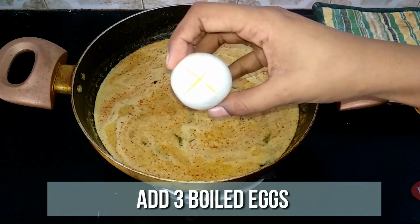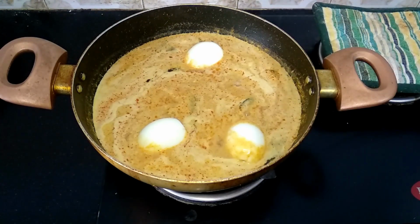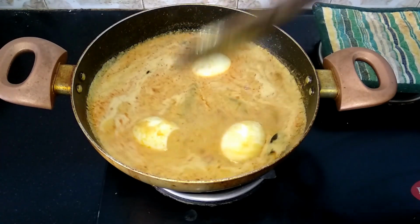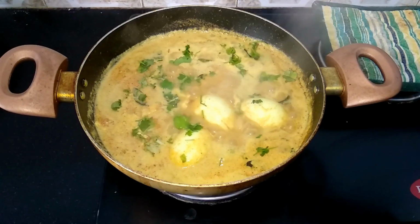I'm also adding 3 boiled eggs. I've made a few cuts in the boiled eggs. Let this simmer for another 5 minutes. Sprinkle some chopped coriander leaves and your delicious egg curry is now ready.